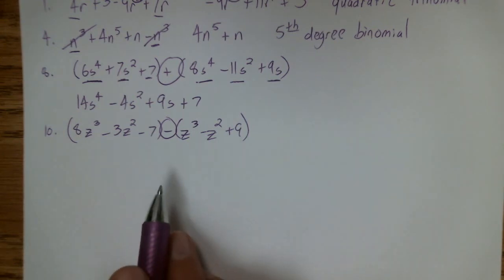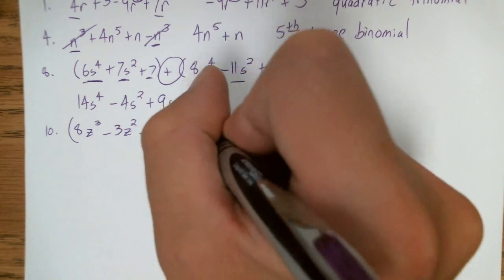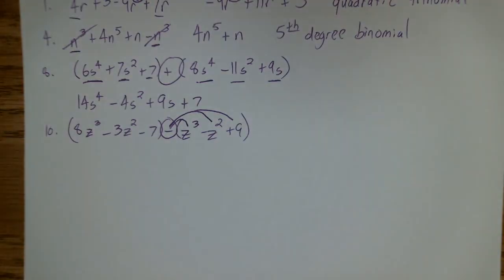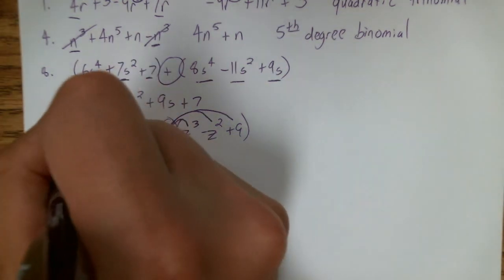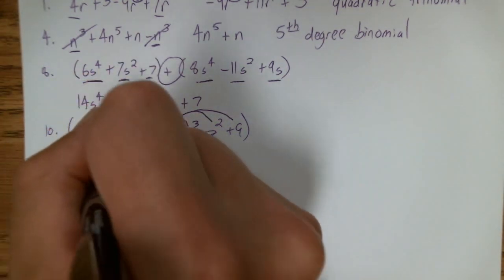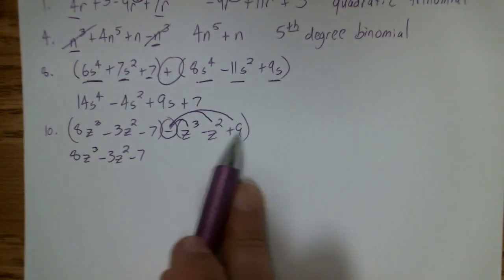This is still combining like terms, but the catch is when you have a minus, you have to remember to distribute the negative to all three of those terms, which essentially means you just flip all three of the signs inside the parentheses. So I'm going to rewrite this. It's 8z to the 3rd. The first set of parentheses doesn't change. I just bring all this down. And then I'm just going to flip all three of these signs.